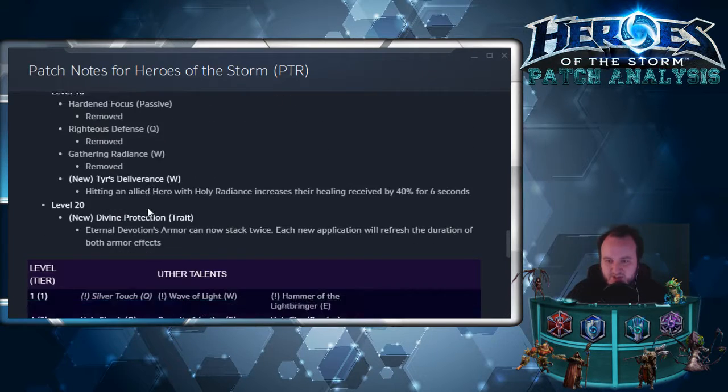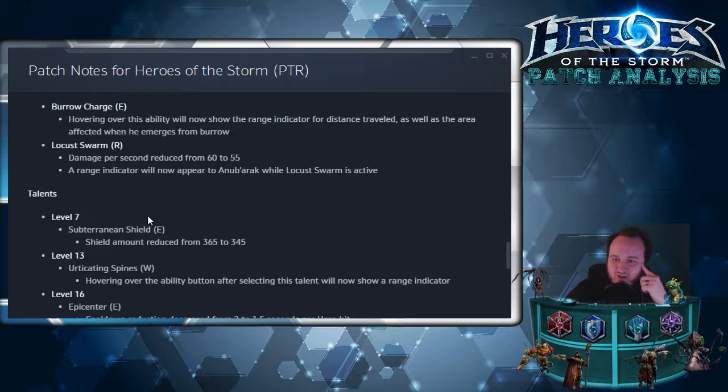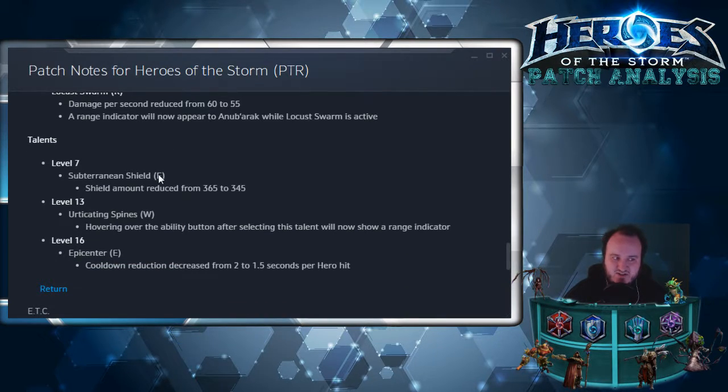Ooh, I'm gonna take him down to the squared circle. Alright, Anub'arak. Burrow charge. Hovering over this video when I show ranged. Okay. Oh, well, that's good. It shows the effect of when he comes out, so people can understand that. That's good. Locust Swarm, damage has been reduced. A range indicator now appears. This is what I'm talking about. They're giving people, like, this is how far you're attacking when you're using this ability, ulti, or passive. I like that stuff.